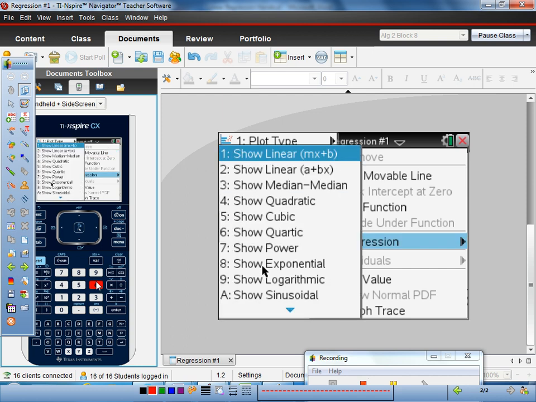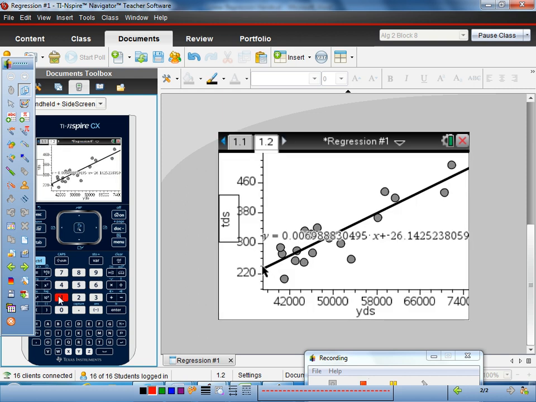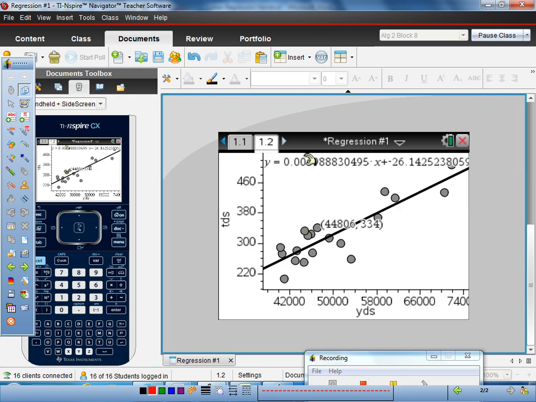And then from there, you can see that there are many, many different types of regression. Which one are we doing at present? Yeah, we're doing linear mx plus b at the moment. We will actually do this multiple more times throughout this year. Okay, and it puts the line on there. And it shows you the equation of that line. I'm going to throw that up out of the way.